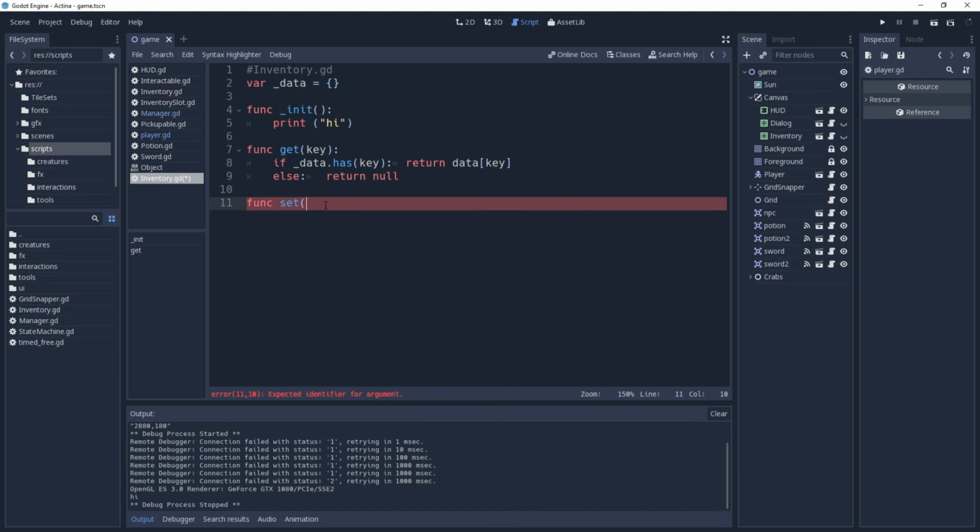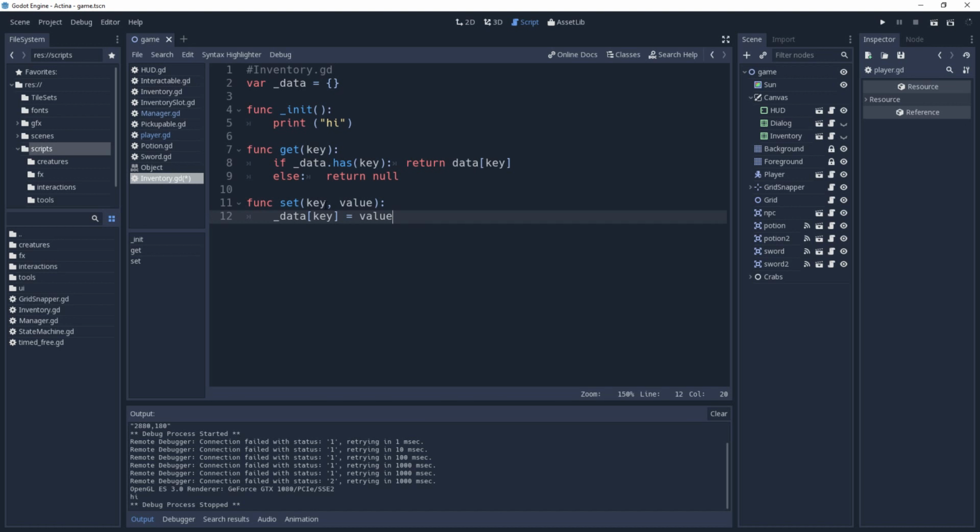So anyway, that's what that's for. So let's say key value. So I'm just kind of adding the functionality for this.